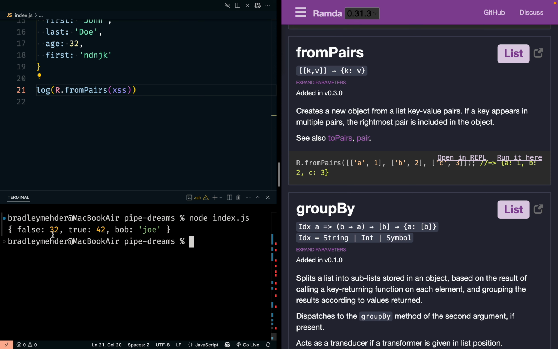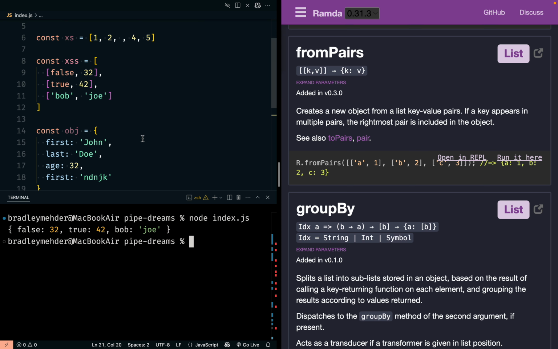False 32. So now it's key value, key value, key value. It's useful. You're going to run into times where you get arrays and you want them to be objects, and vice versa, objects that you want to be arrays. And that's what toPairs does. So we'll look at that in a second.